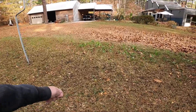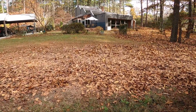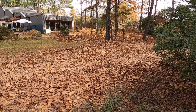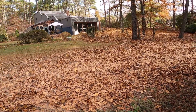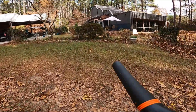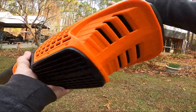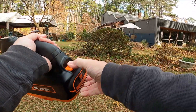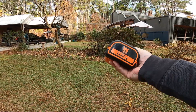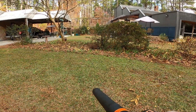We've been able to convert to totally electric in our yard now — electric mower, electric chainsaw, electric hedge clippers — everything's battery powered, cordless of course. We like the Wynne products: the pruners, the blower. And by the way, it's pretty lightweight. Most of the weight is in this battery because it is a 40 volt battery, so that's probably a couple pounds there. The machine itself is really well balanced.